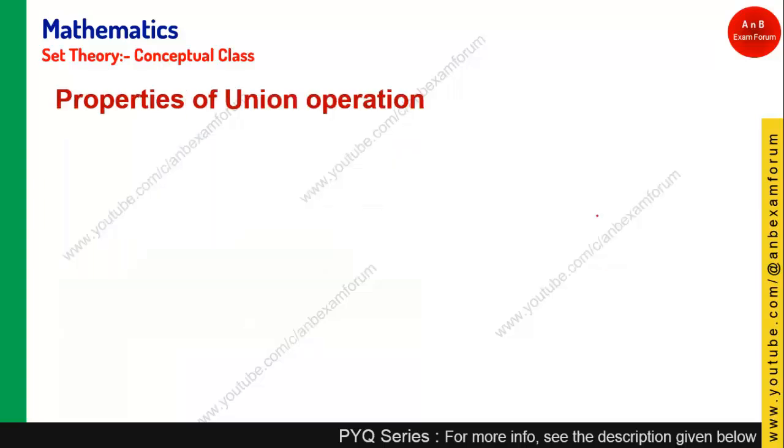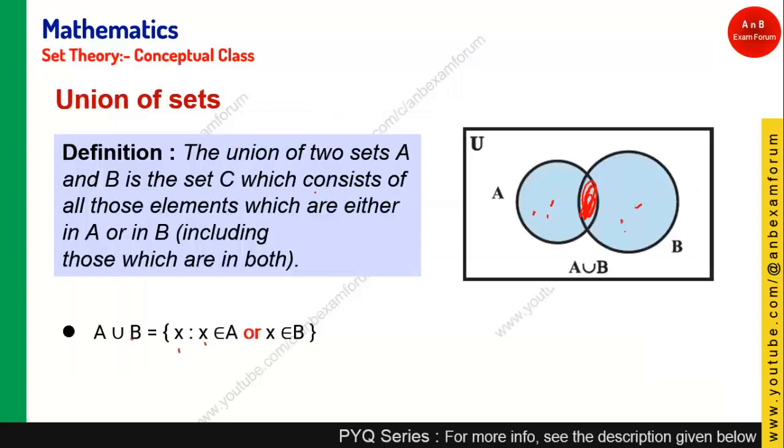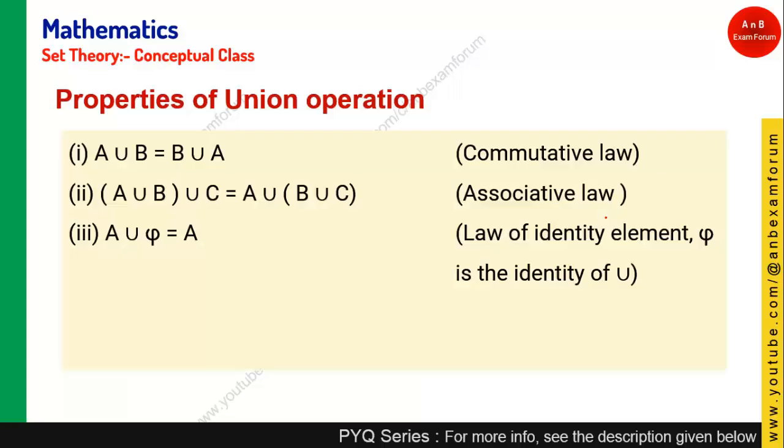Let's see the properties of this operation. There are basically many properties, but these 4 properties are very important. First is the commutative law. As you have seen in the numbers part also, commutative means: if A union B, then B union A, and it means the same thing, right? The second one is the associative law. The associative law also holds: (A union B) union C. If you group in 2 separate ways, this law still holds.